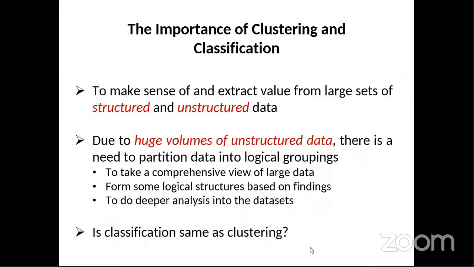Now, if we see the importance of clustering and classification, we have to understand that whenever we have to extract value from a large social network, which could come in structured or unstructured format, because as soon as we try to extract these data sets, for example a Facebook data set or any social media data set, you have all sorts of possibilities.